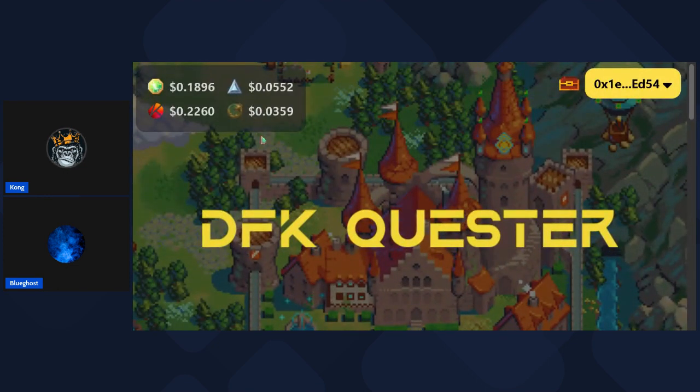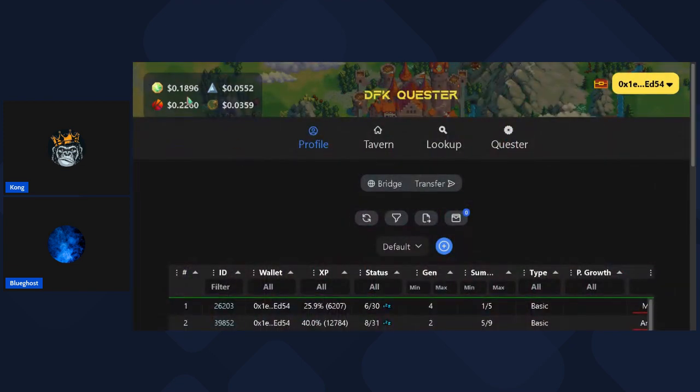So we have Jewel at basically 1896 right now. That is the governance token of DeFi Kingdoms. So that's the main token, right? Basically anything you do in the game burns Jewel, and that's what you hold for governance. And then underneath it, that's what you use in the DFK chain realm, which is Crystal Vale. Does that make sense?